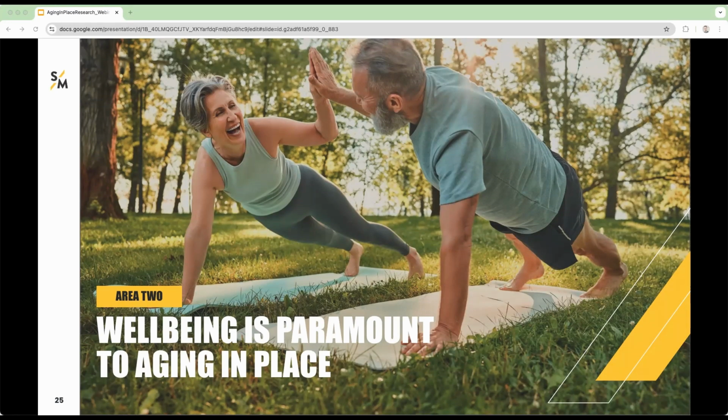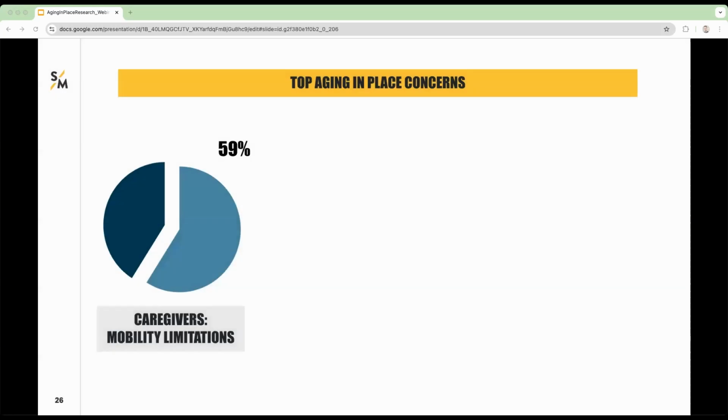But at the heart of all of it, there's a desire to ensure that both the physical and emotional well-being of the aging in place person is at the center of every long-term aging in place strategy. So let's go ahead and take a look at that. Now, when we asked our survey respondents about their top concerns for the future, at least when it comes to aging in place, each group, fascinatingly, had a different concern that rose above all of the others.